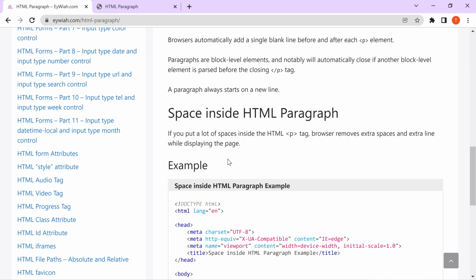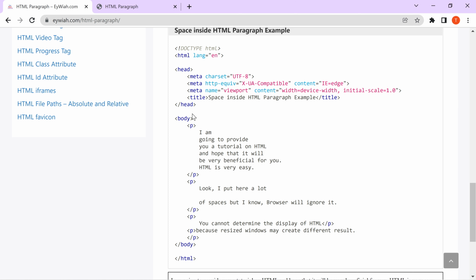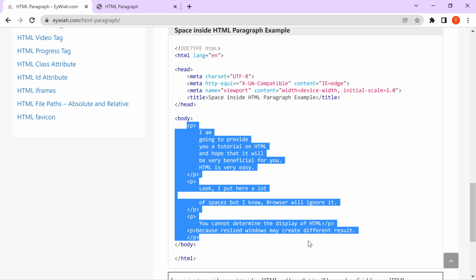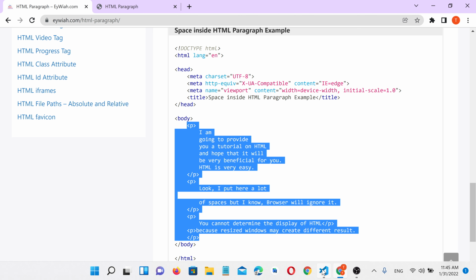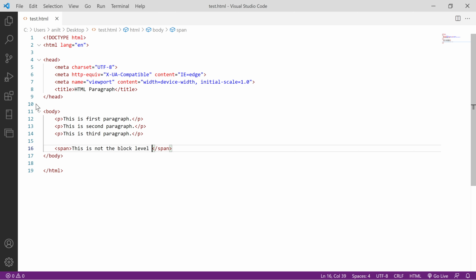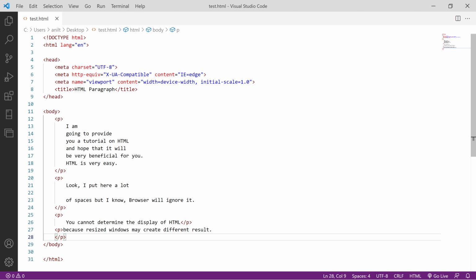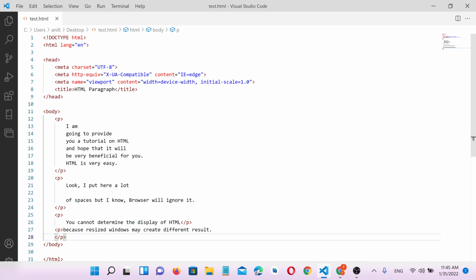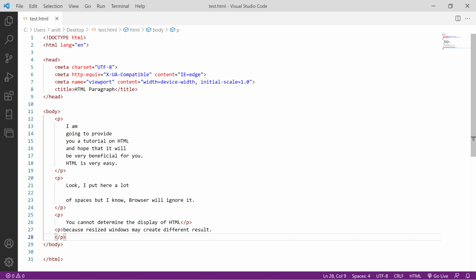Now let's see what happens if you put a lot of spaces inside the HTML p tag. As you can see here in this paragraph, we have a lot of spaces.